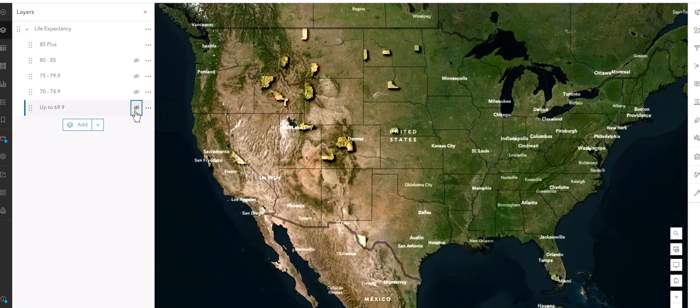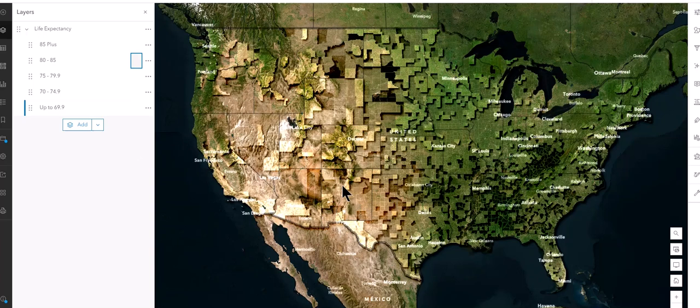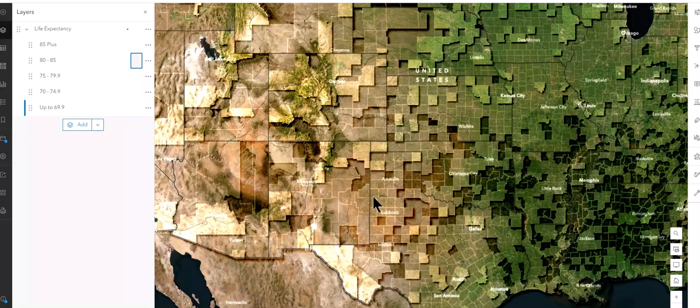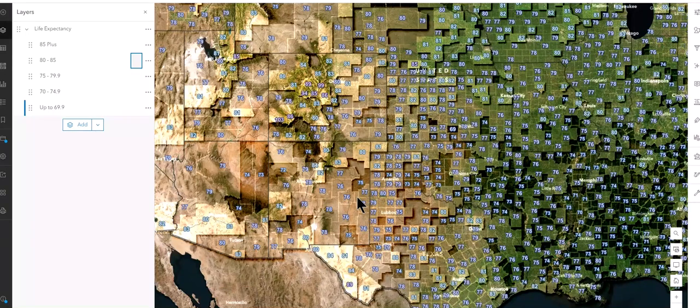And then places with lower life expectancy, and as I said, it's grayscale, so the black here are areas of lower life expectancy. And as I said, it's county data, so as we zoom in, we can create a label that shows the actual age of life expectancy for that county.